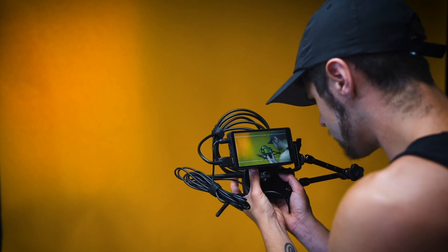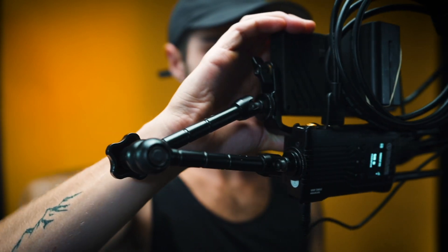Some of the technical errors I got while using it were: sometimes if I set the monitor down or accidentally touched it a certain way, my transmission signal would just cut out and I'd get a black screen, which really isn't the greatest when you have talent waiting for you to film the scene. I found this happen to me a few times, so I was delicately holding the monitor, which is not something that belongs on a film set. If you have to hold a piece of gear with delicacy as if it's a porcelain glass camera, it's not going to fit well on a film set where things are being lugged around. This isn't just this transmitter's issue — I've dealt with this with a lot of other lower-end transmitters.